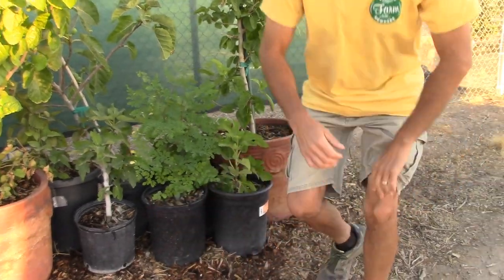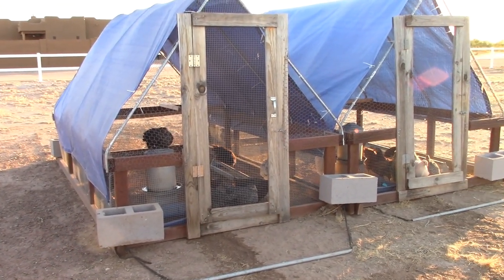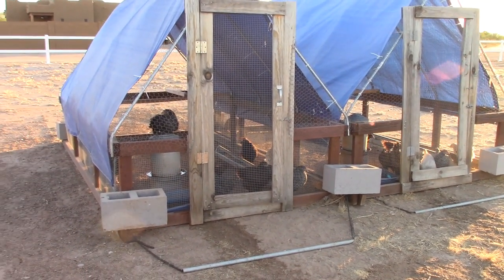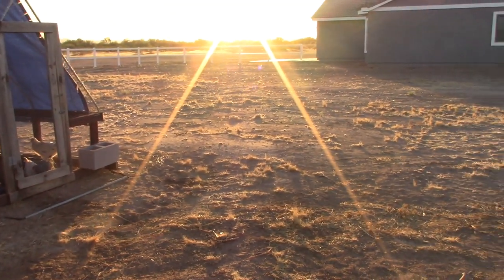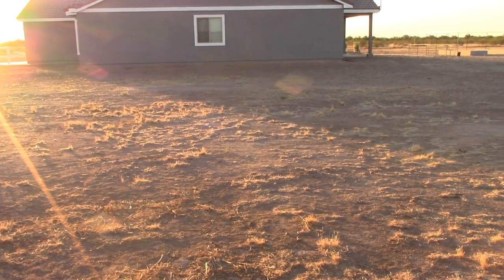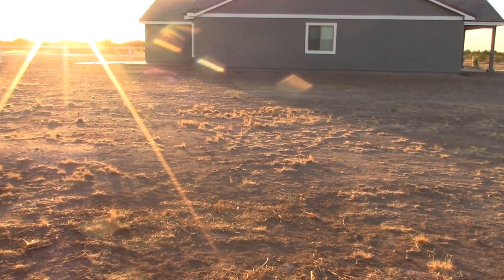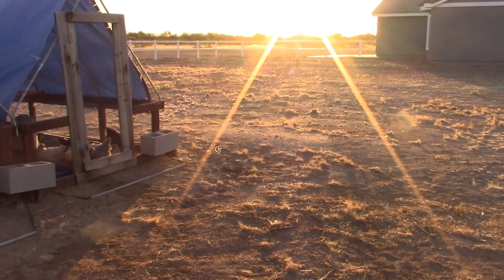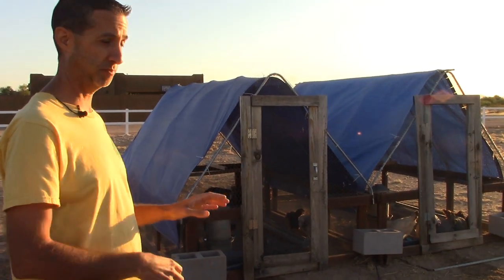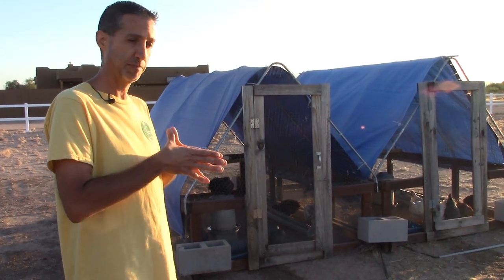You'll see we have our tractor chickens — these are all of our pullets, our new laying hen flock, and they're doing really well in these tractors. This will eventually be our pasture for our pastured chickens. We raise broiler chickens and egg layers, and we want green grass for them to consume at least during the wintertime when we can keep it green. What these chickens are doing is helping us prepare the soil by putting manure down on the ground. Overall I think we're well on our way to getting this pasture established.